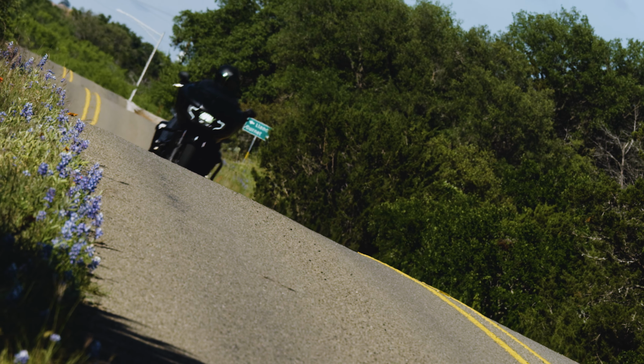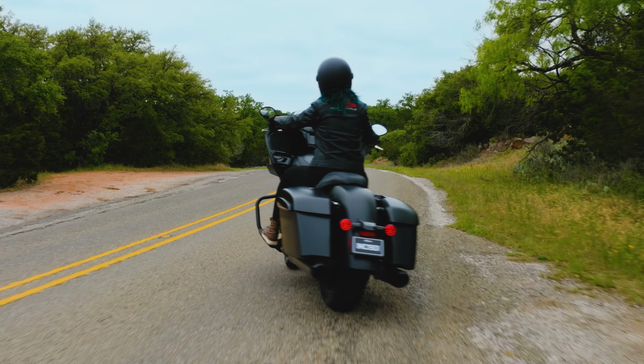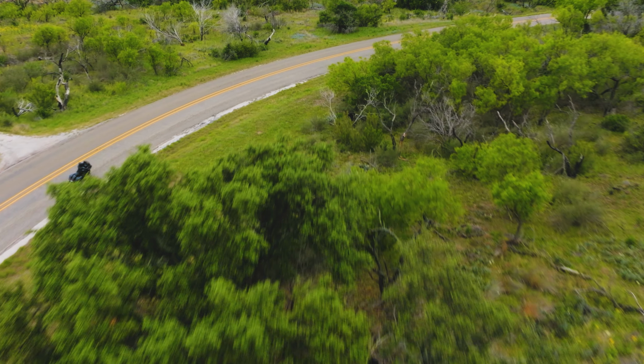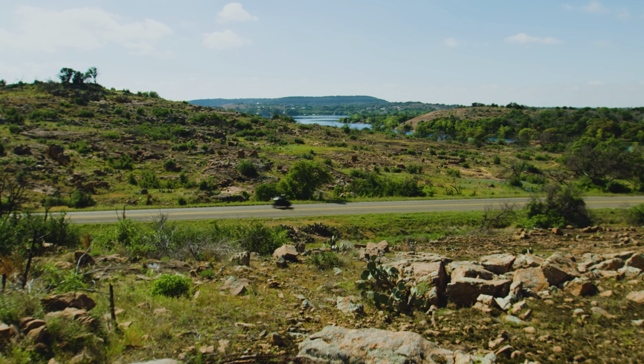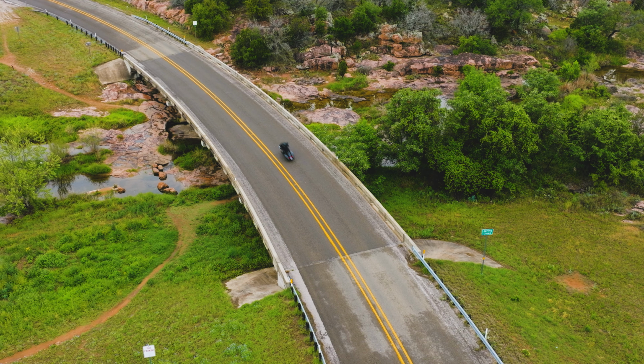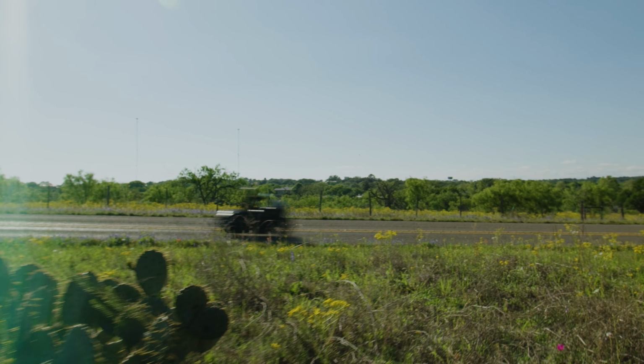As we were developing it and I was riding some of the early prototypes, it quickly became apparent to me, yes, this is the bike for me. I'm developing this bike for myself, and I hope everybody else likes it too. It's easy to drive, from getting off of the stop, shifting through the gears, plenty of power when you want to run it out, but then when you just want to sit back and hit the cruise control going down the highway, it just blends into the background. You don't even have to think about it.